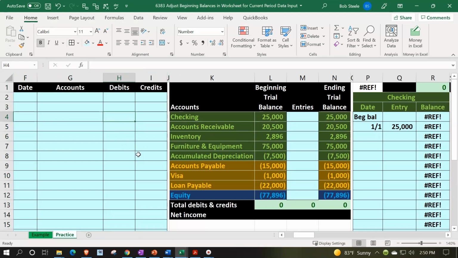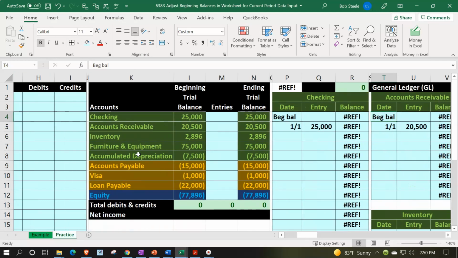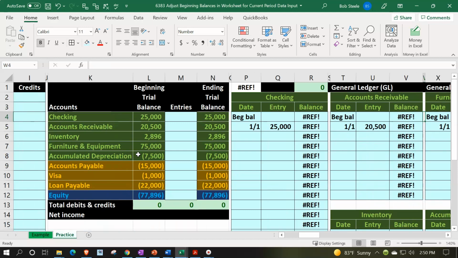So now our general ledger, we're going to set up the GL, and we have to basically fix our general ledger here. And to do that, they should be matching up to our beginning balances. Now you might say, okay, I could just say this is going to be equal to my beginning balance, but I don't want to do that because I'm going to use the beginning balances a little bit differently as we go with the beginning trial balance to try to help us to zoom in on the transactions we're particularly looking into.